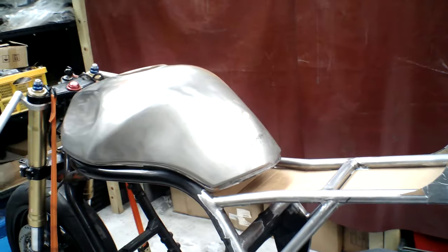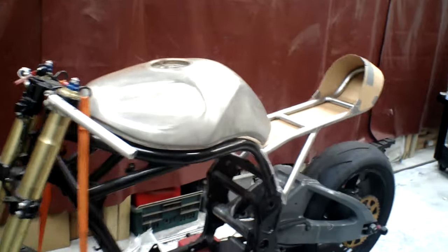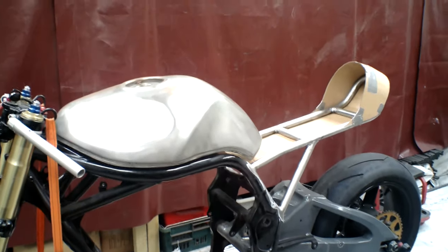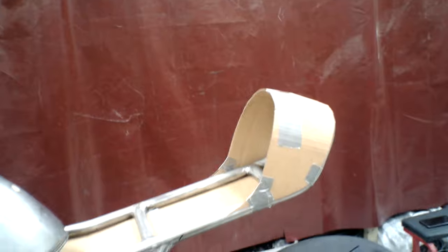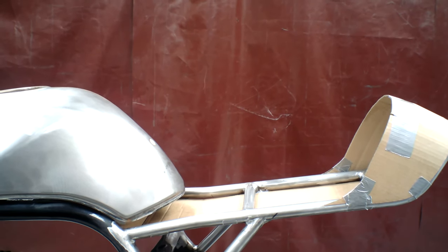We're limited on what we can do with the seat hump, but if you imagine a seat on that as well, the seat pad, I reckon that looks quite cool. And it looks a little bit old school. It is going to have a little bit more dome to it. It's basically in line with the top of the tank-ish. I'm kind of on the mic here. There will be a little bit more curve to it, so hopefully you get the gist of it.